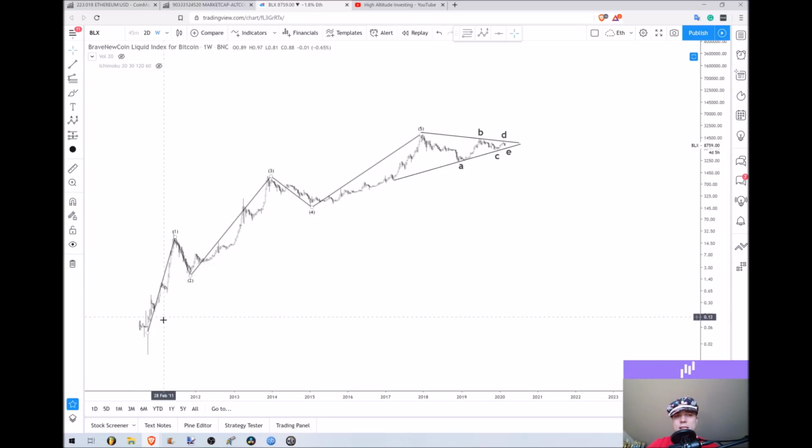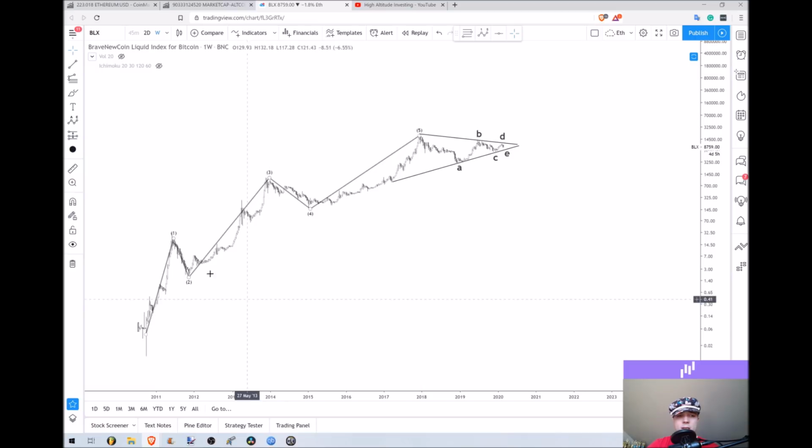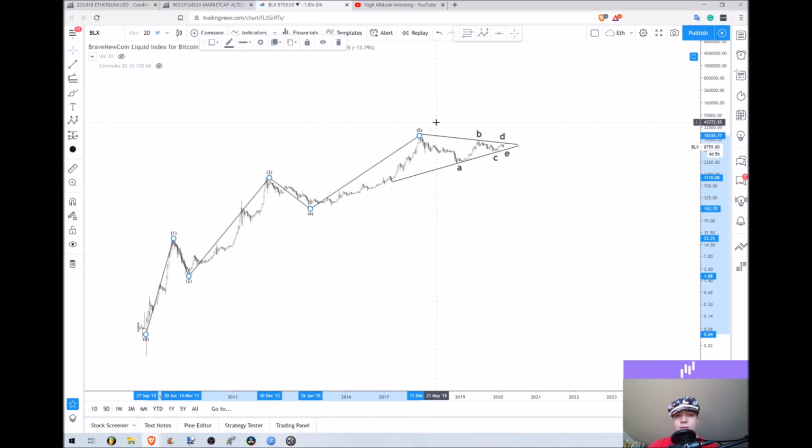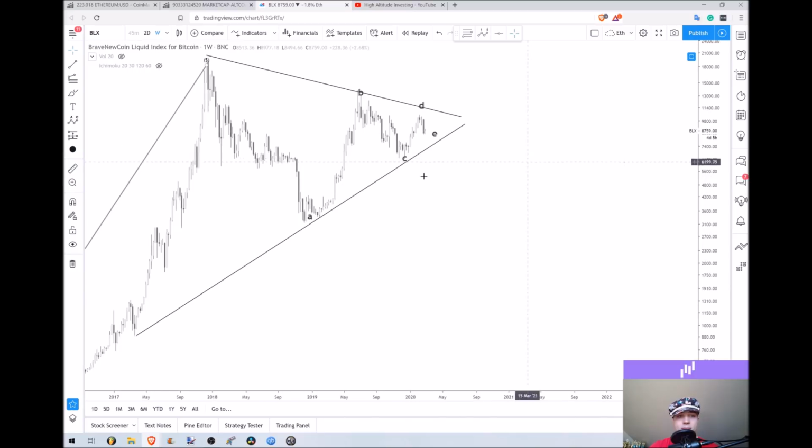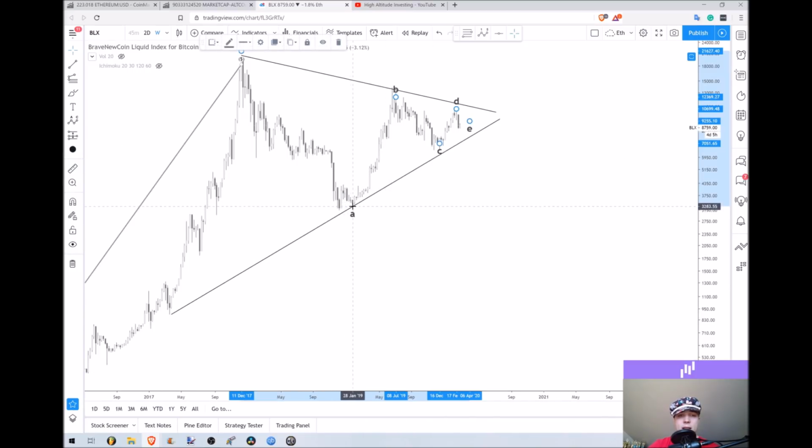And so what I see here in Bitcoin is probably a 1, 2, 3, 4, 5 wave. Now, some people were worried, okay, is Bitcoin going to drop from here? They didn't know. And really what I see here is a bullish triangle. This is an A wave down, a B, C, D, and we're getting that final E wave on the downside. And it's good that we are getting that E wave. So let me just show you what I mean here. D, E.